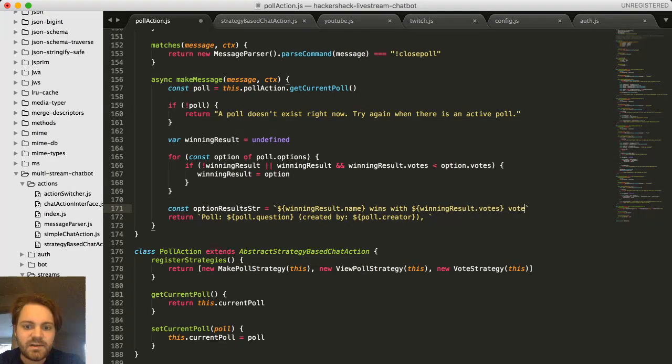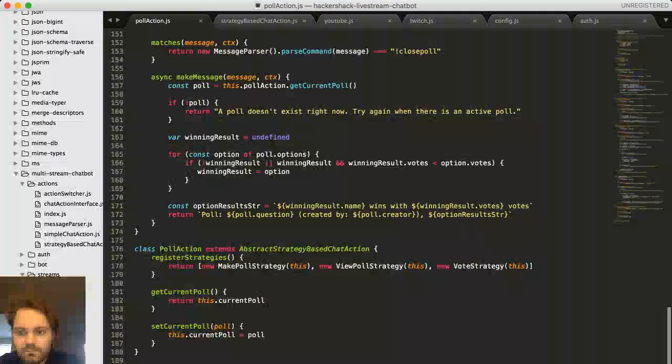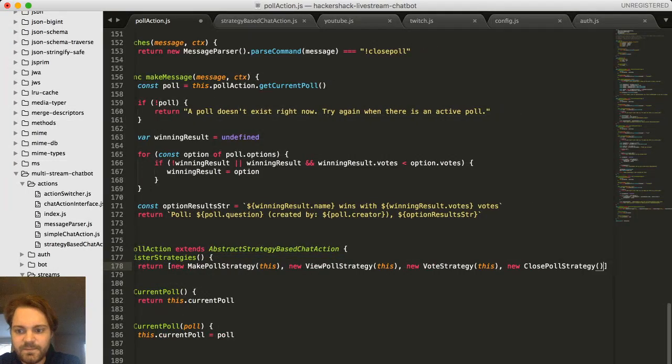So I'm creating a string that says winning result wins with so many votes, and then I will put this in the final string. Okay. So this works. So let's say call this a closed poll strategy and pass in this. Oops.